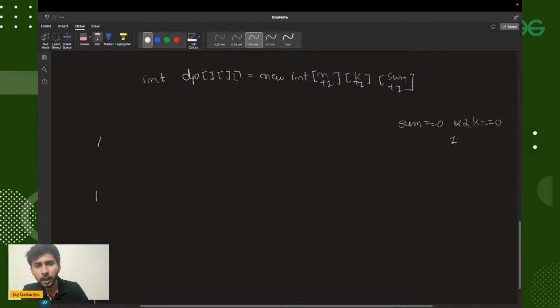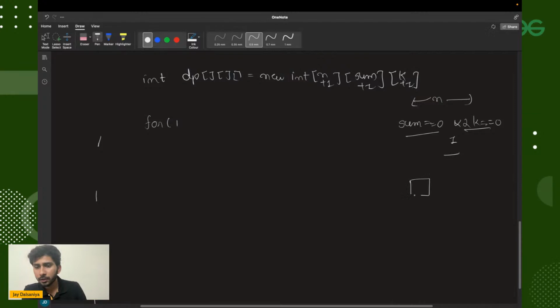So I'll be iterating over my DP array, and according to the coding part, we kept the sum to be the column number. So I'll be adding sum plus 1 over here, and k plus 1. So it will be easier to understand. For every n value, this condition will help us fill that cell with value 1.